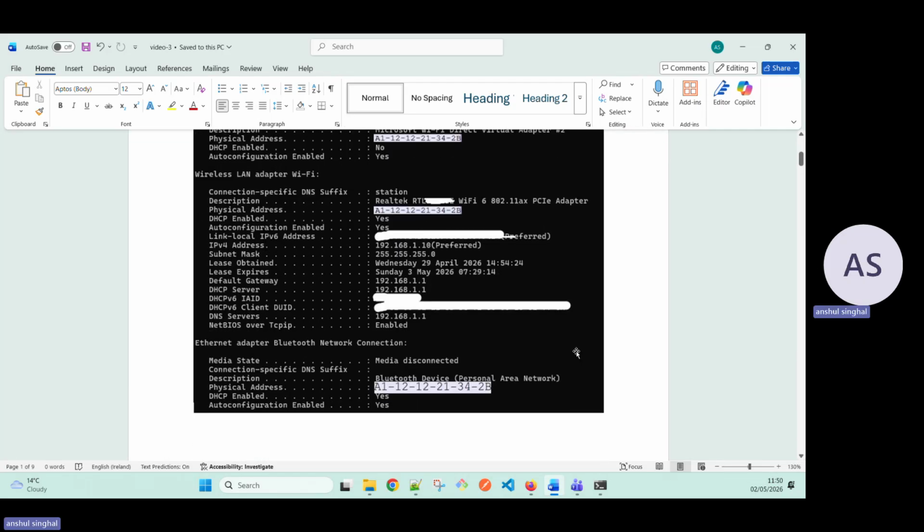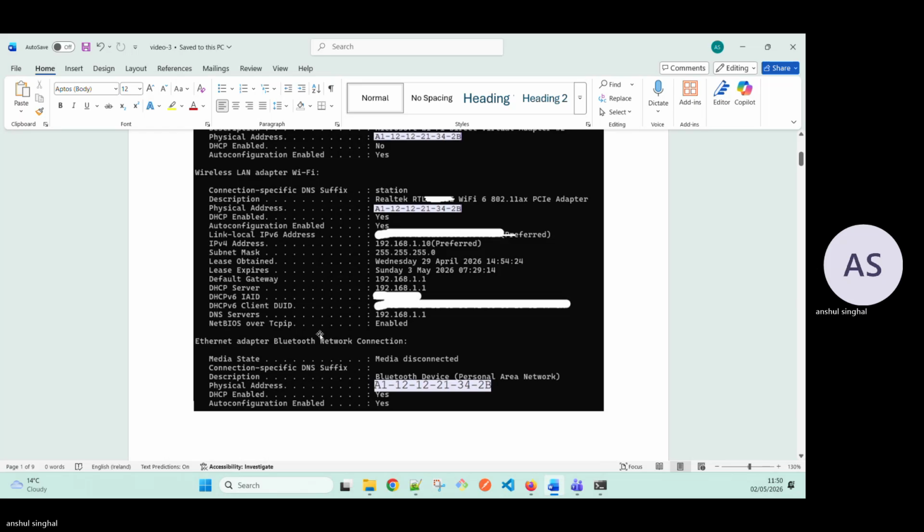Then comes the DHCP server. The DHCP server is nothing but where my DHCP is running, on which machine. DHCP, as we discussed earlier, is a protocol by which laptops get dynamic IP addresses.